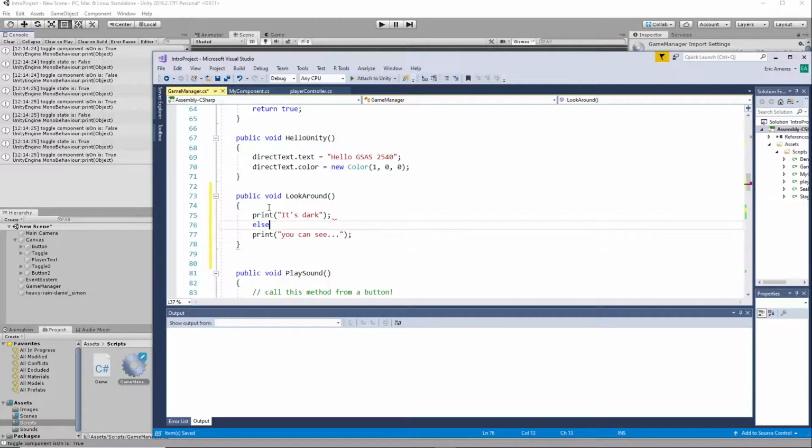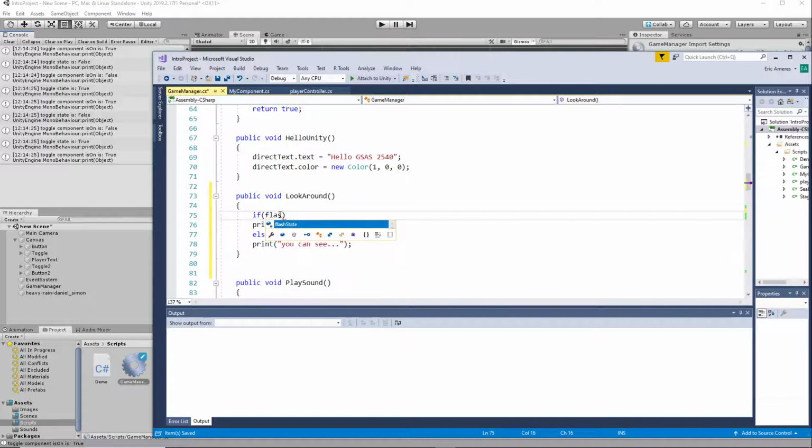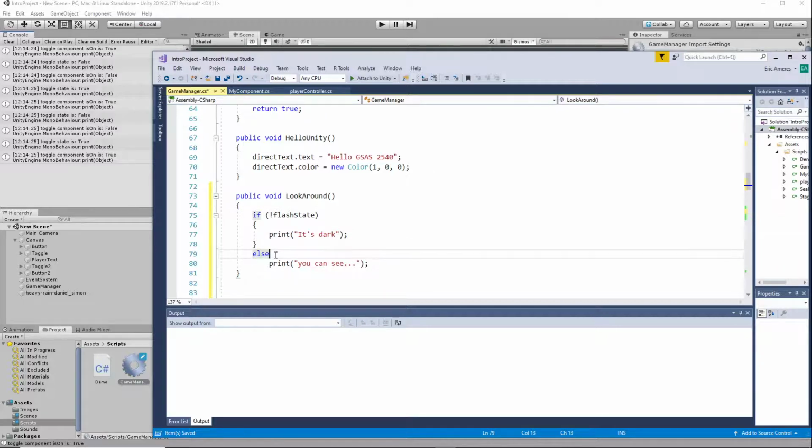Okay, so you'd see something. So we would say if flash state, or if, in this case, we would say if not flash state. Right? And just to be safe, I'm going to put some curly braces around these things here. So now I have something under state that says, okay, if the flashlight is not turned on, it's dark.